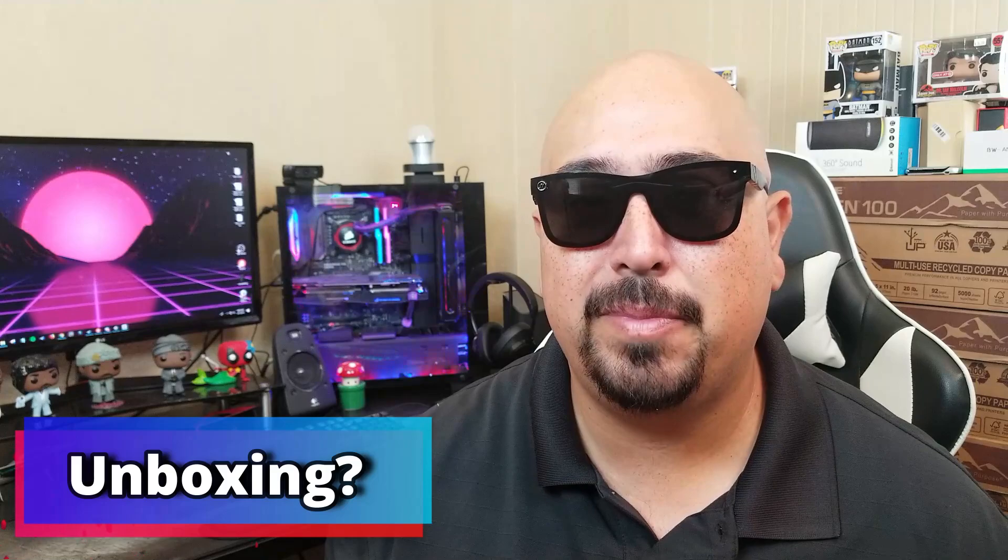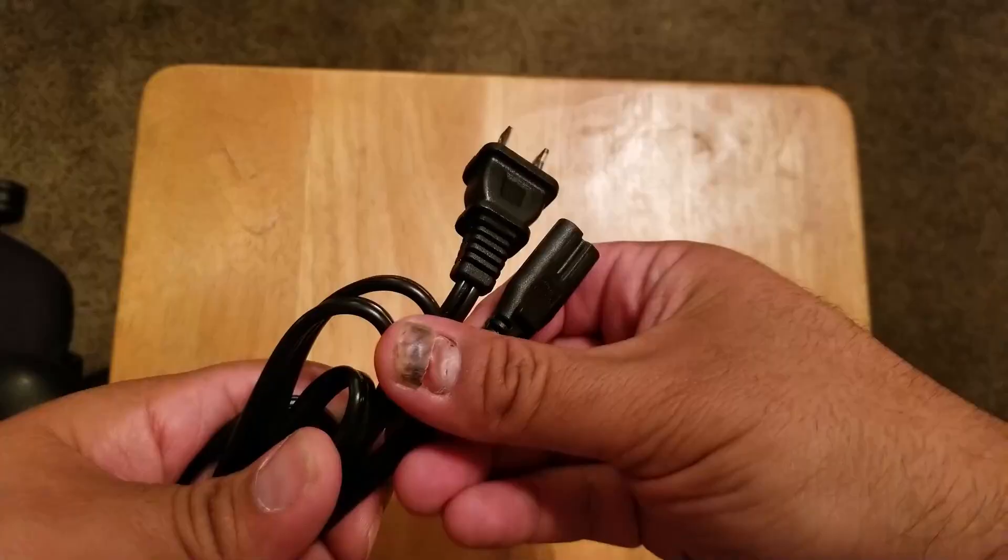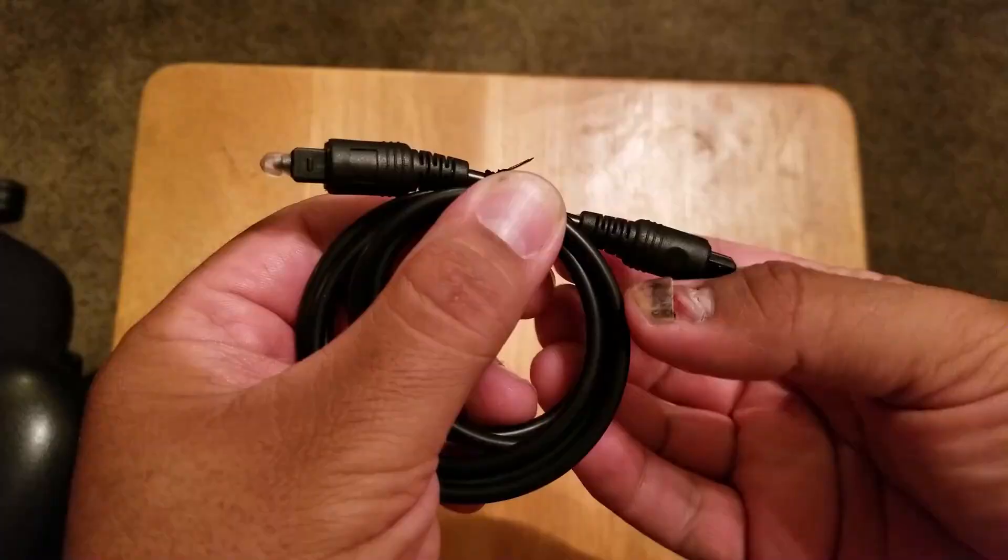This is usually where I give you guys the unboxing, but unfortunately because of the size of this, it's a little bit too big for my unboxing table, and I don't have a wide enough angle lens on my phone. So let me give you a basic rundown of what comes in the box. You get the sound bar itself, a small remote, the full instruction manual, your AC power cord, and two audio cables — one optical and one 3.5mm male to RCA male. Everything comes packaged really nicely with decent styrofoam protection, so no issues right out of the box.